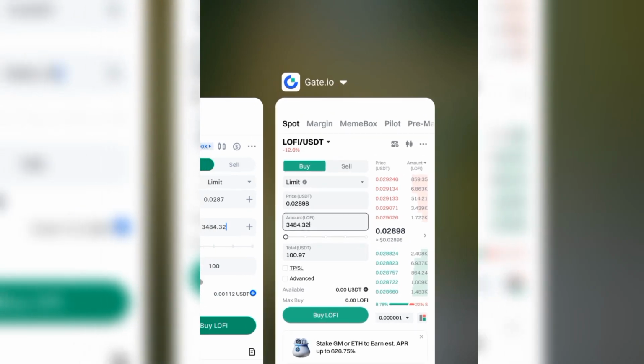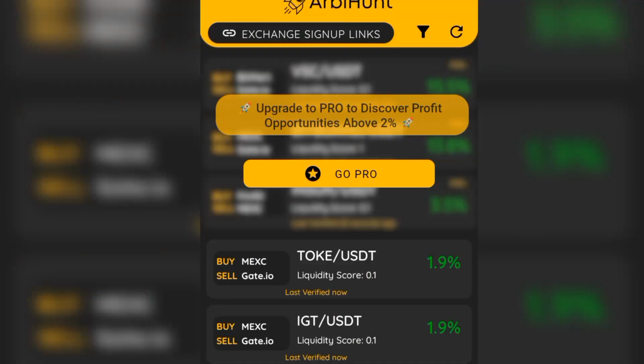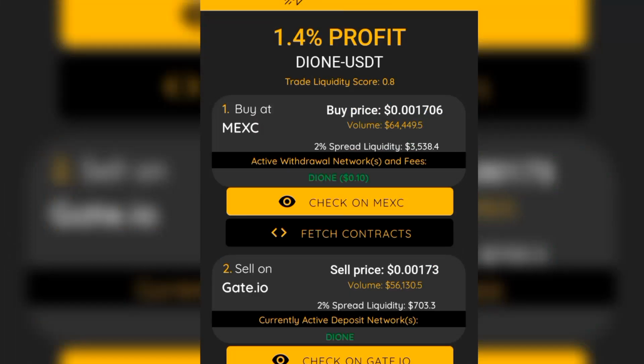So they are not accurate. We are going to check ARBIHUNT because ARBIHUNT is telling us 1.9%. Let's check ARBIHUNT right now. So let's check this particular coin called Dune.